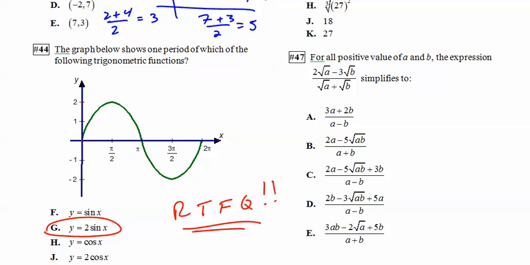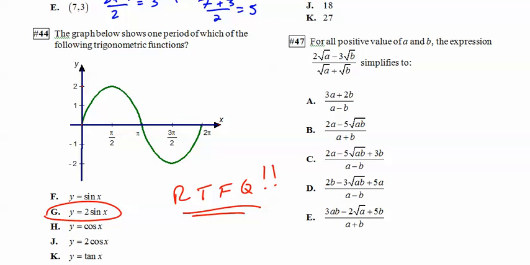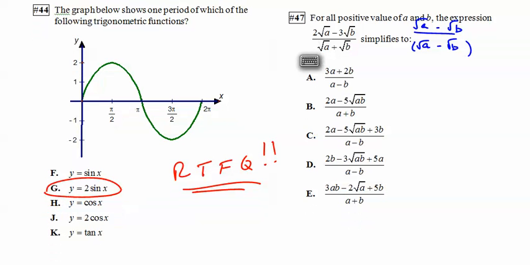For all possible values of a and b, the expression is simplified as 2. Funny, we already saw this trick. You're going to multiply by the conjugate, which is root a minus root b. Root a minus root b. And I should have rewritten the problem down below, but A, I don't have a lot of room, and B, it's just easier.